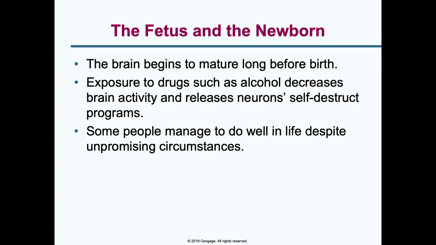In addition, despite some circumstances that individuals may have prior to birth or during their early years, such as alcohol, drugs, being in a disadvantaged home environment, or a victim of prejudice, people sometimes manage to do well despite these kinds of conditions that they've experienced early on in their life.